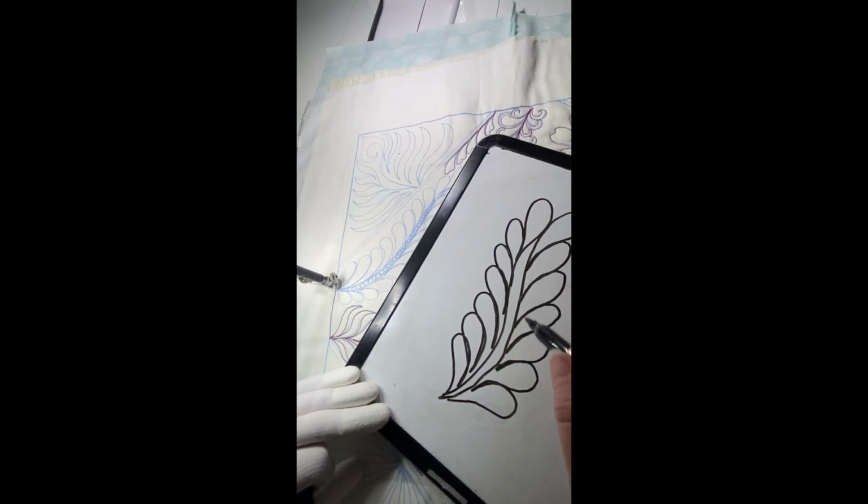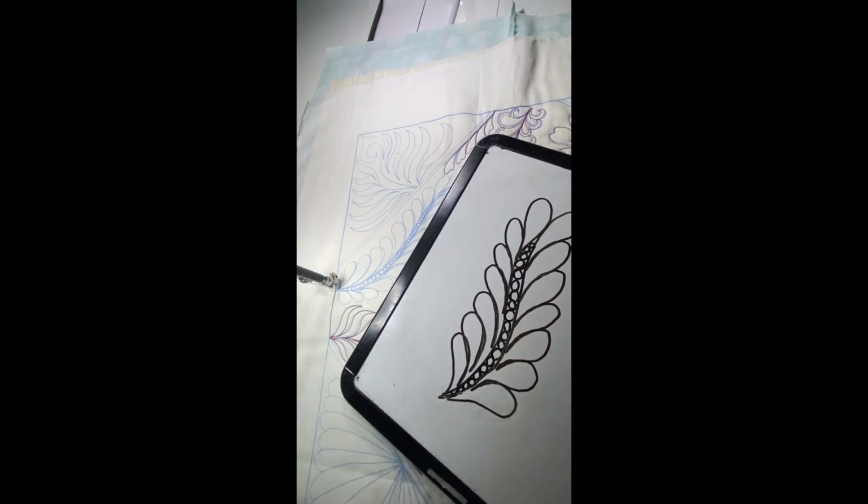And you can leave that space open if you want, but sometimes I like to fill it in with pebbles. Just adds a little something to that feather. Okay, and at that point, I would either break my thread there or I would travel back down one of these spines again to get back to where I wanted to go. So I'll go ahead and stitch that one out next.